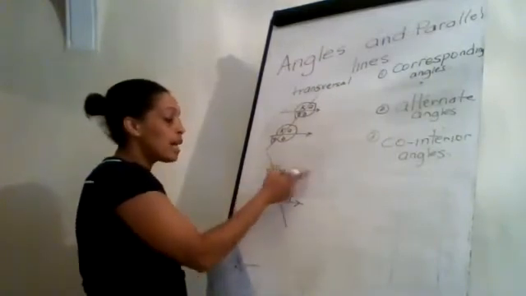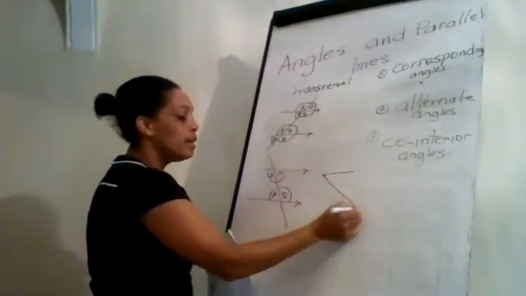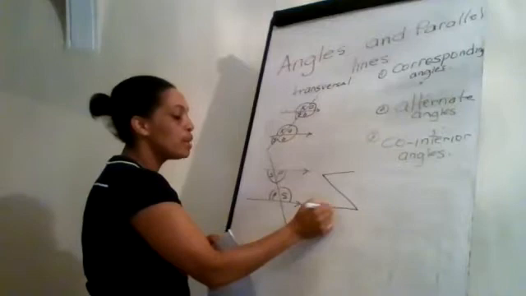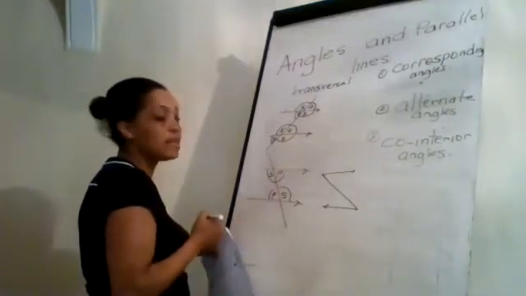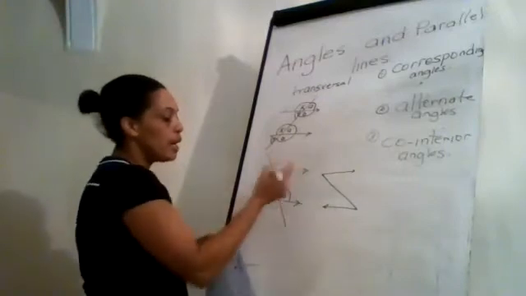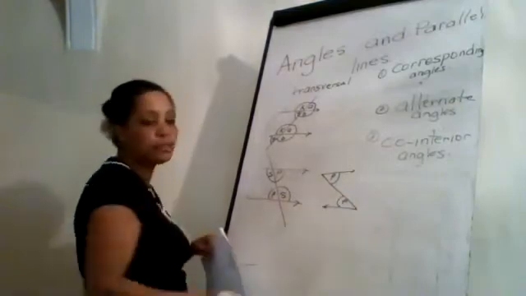An alternate angle can be visualized by the letter Z. Again, the arms of the Z there must be the lines that are parallel. They must be the lines that are parallel. So here, if that is going to be equal to P, then this is going to be equal to P.